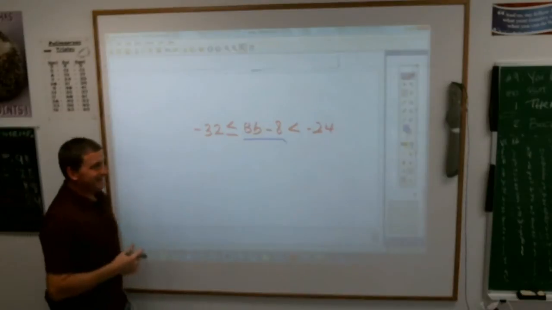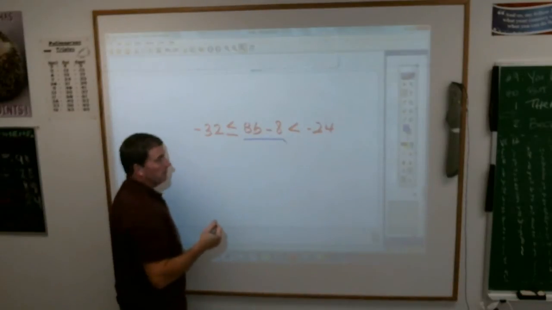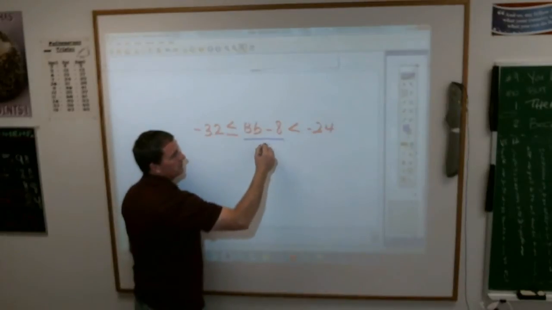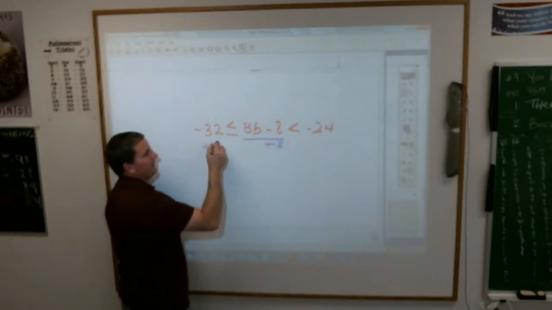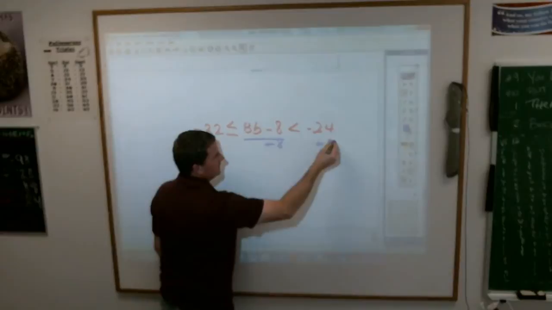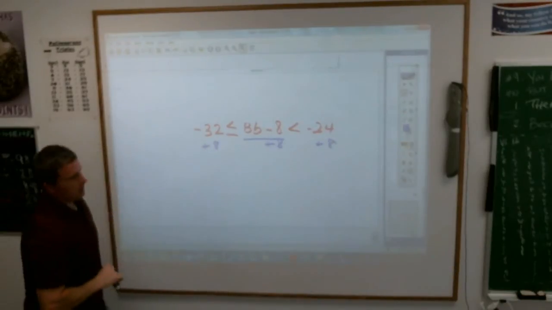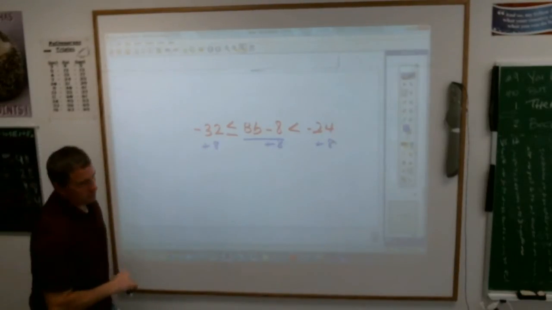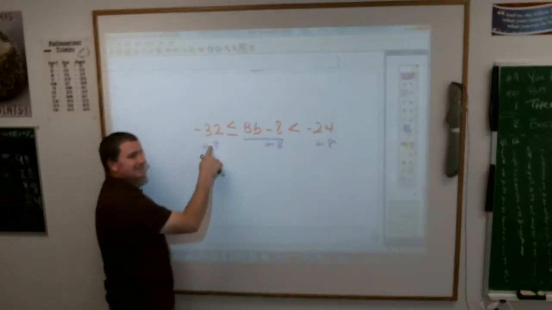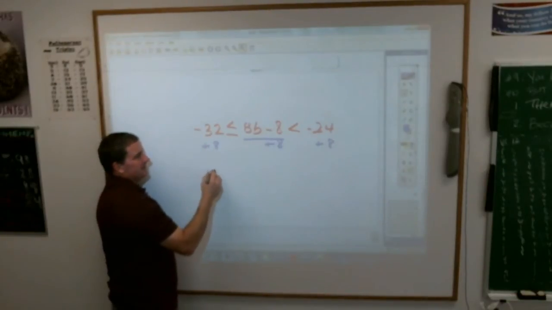Add the 8 to what? And to... Yeah, you need to do it to both sides. When you add 8, you need to add 8 here, and you need to add 8 there, because there's two equal equations there. When you add 8 to negative 32, Christian, I get... Or wait, no, you're right, negative, not 14, but 24.